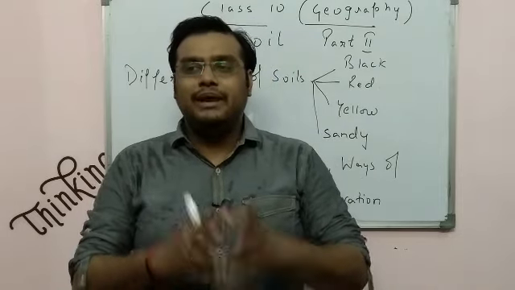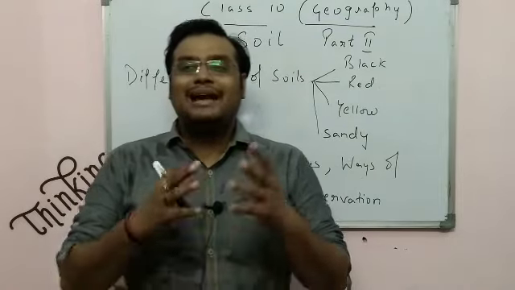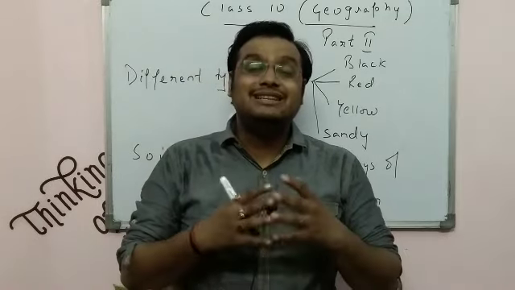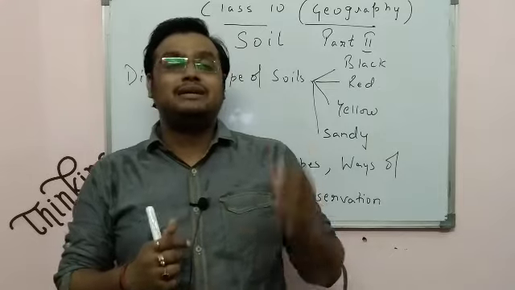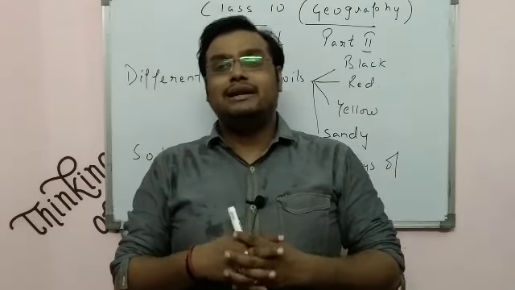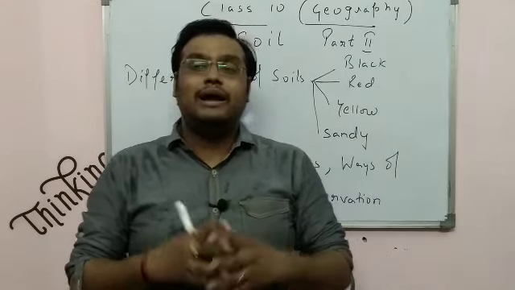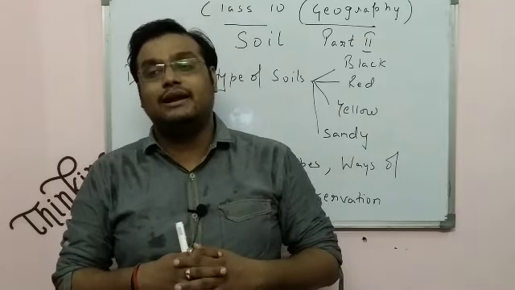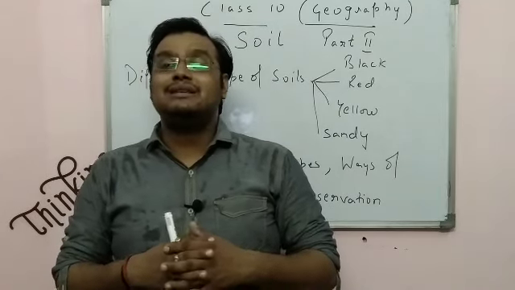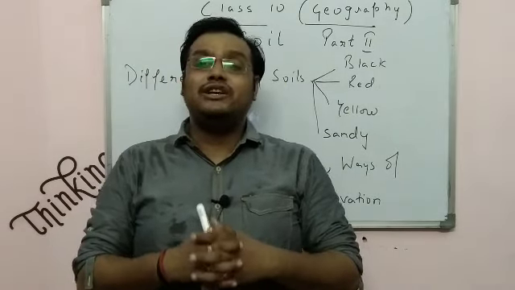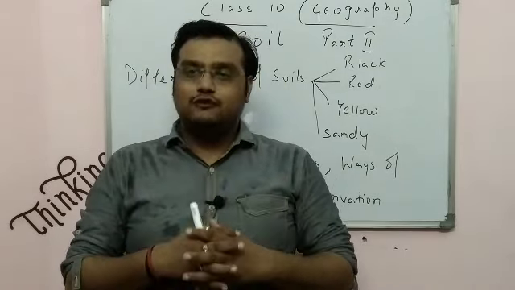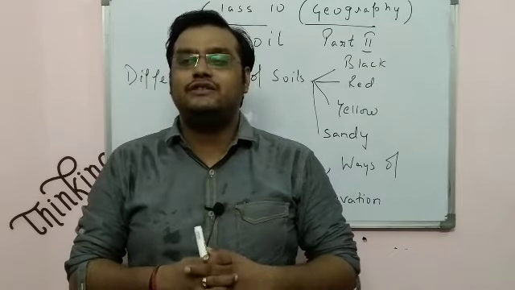What are the main components in the black soil? Black soil is rich in clay content. It has a high percentage of clay content. Clay content, समझते हैं, चिपचिपी मिट्टी. Yes, that is why it has a huge amount of clay content, and black soil is also rich in humus. Black soil has a deficiency of potash and phosphoric acid. इन दो चीजों की इसमें deficiency होती है.